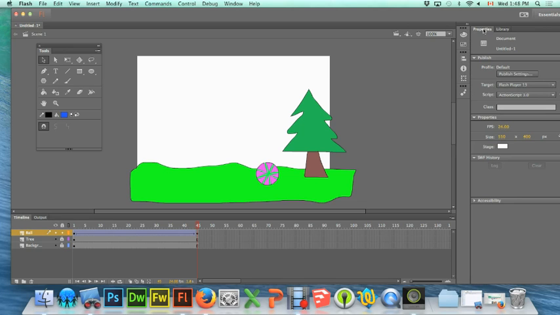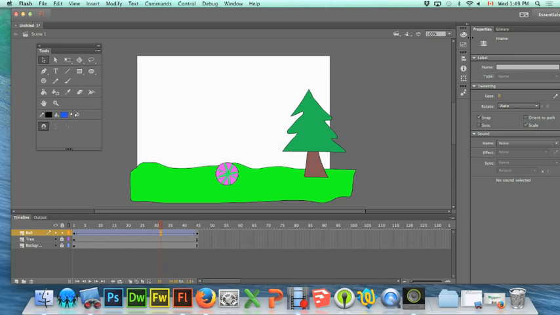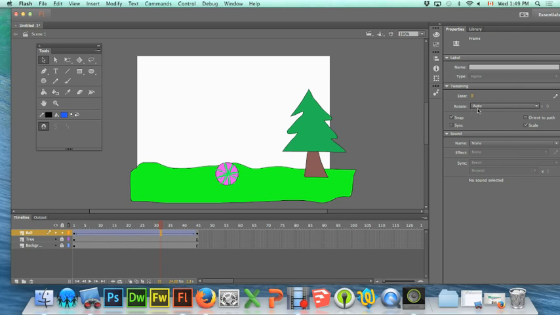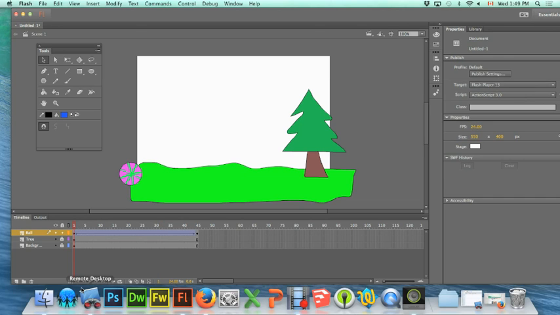Now if I look at the properties of this, and I click somewhere in the middle, what I can do is I can cause this thing to rotate. And I can have it rotate clockwise or counterclockwise. And I tell it how many times I want it to rotate by the time it moves from frame 1 to frame 45. I'll set it to 10 is probably a little too much. I'll just go with 2. So now if I actually play it, I can see that it rotates twice from here to here.